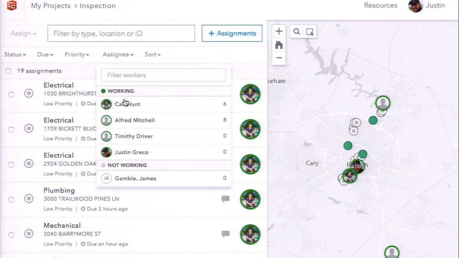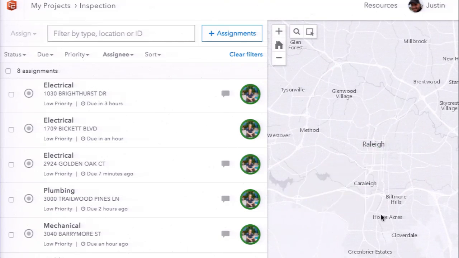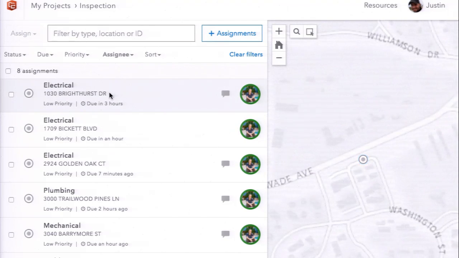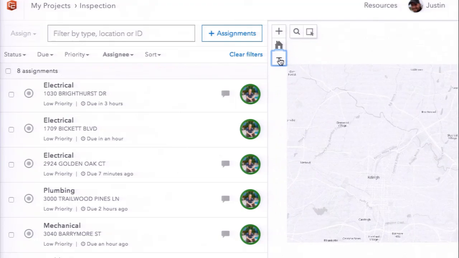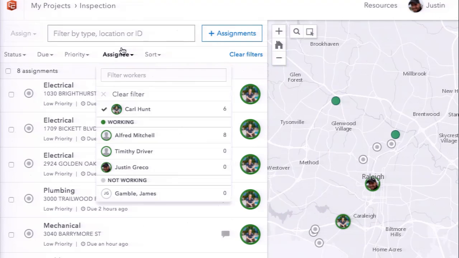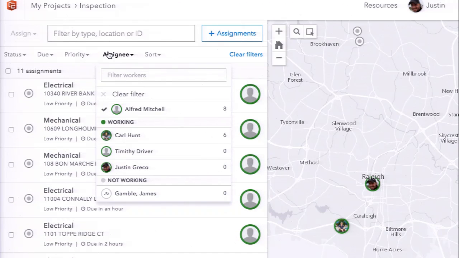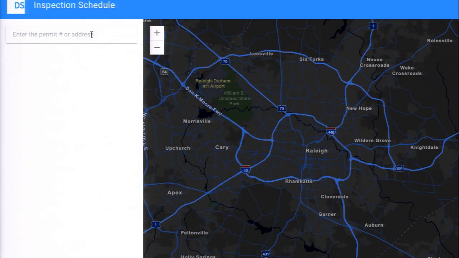So he must have his phone on. But now I'll just choose Carl as an example. Right now he's down here and he's heading towards Brightleaf, which is up there, but I'm not exactly sure what route he's going, but that's going to be his next one. And you see the green ones, those are ones they already completed, so those will come off their list. Let's go back to Carl. Say I was interested in this Golden Oak Court, I'll come over to this one here.